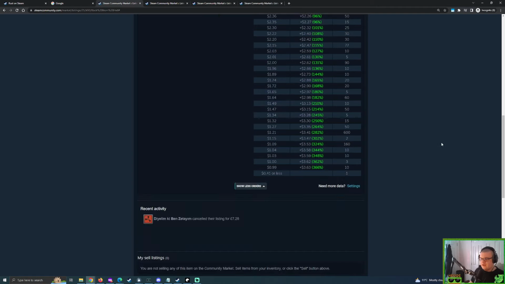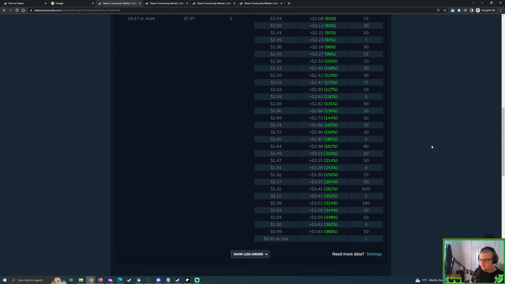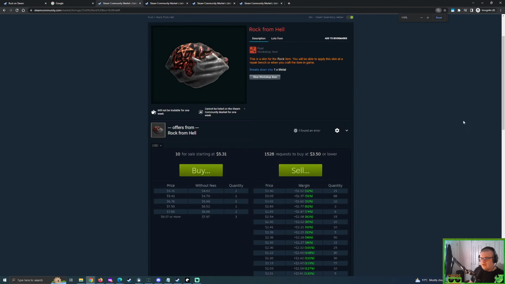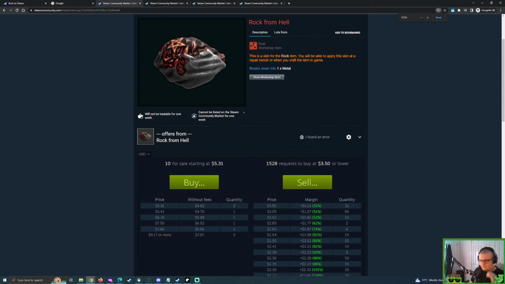So, yeah, I made a bit of a fuss. There were 890 buy orders within a nanosecond, so I'm pretty sure that one's not a legit buy order. I think that's probably done by a bot. That probably as well. It all added up to 890. Not sure what it probably was. They're still here, the bots. Anyway, 1,500 plus requests to buy.